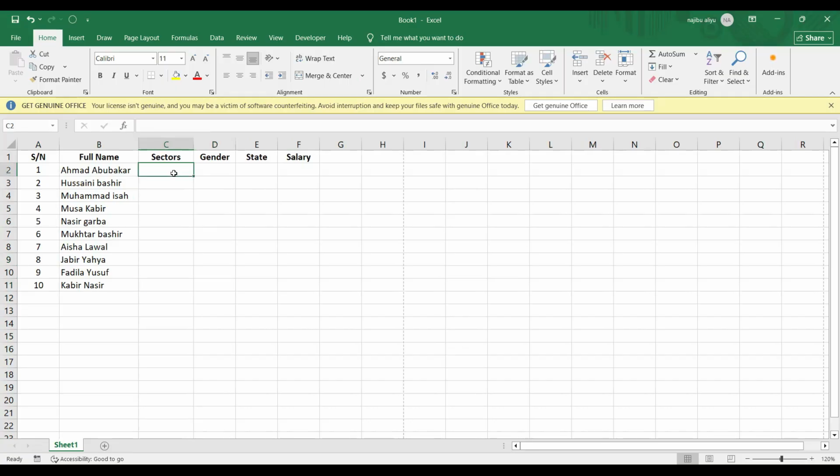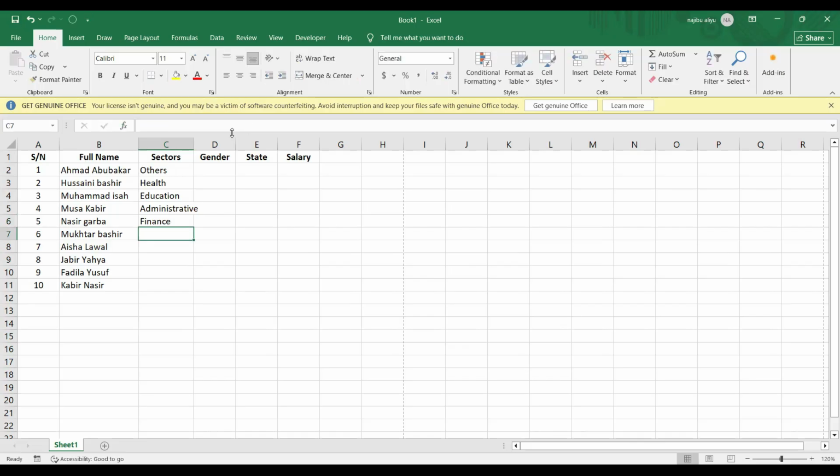Then we'll start writing the sectors. Let us say others, then health, then education, then plants.